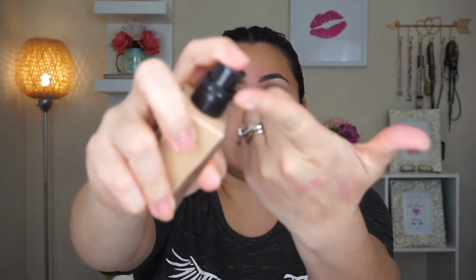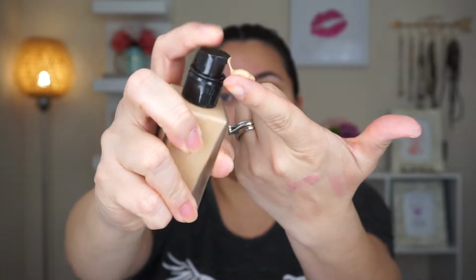So in this little instruction thing, it says over 75% of women get foundation wrong. Get yours right. So it says step 1, apply two pumps to your entire face, jaw, and neckline. So that's what we're going to do. It recommends that we do 2 pumps. I normally just do 1, so we're going to do 1, 2 pumps. Probably not what they meant, but it's going to work. Let's go ahead and try it.